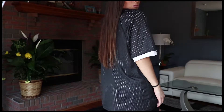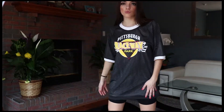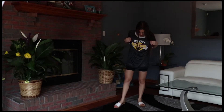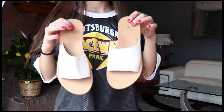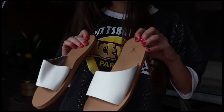These black shorts are a little longer than the gray pair that I have, but I really like the length of both of them. I paired it up with a jersey — whether you throw on a basketball jersey, a football jersey, baseball, whatever — I think it just looks really cool with the shorts, especially an oversized one. Then I threw on these sandals that I grabbed from Target as well — I actually got them the same time I picked up the other white ones.